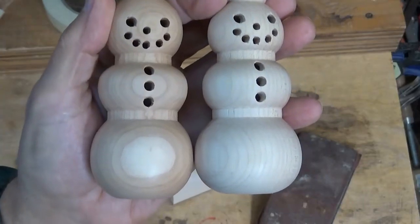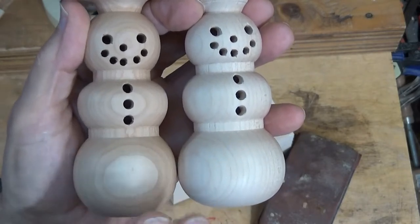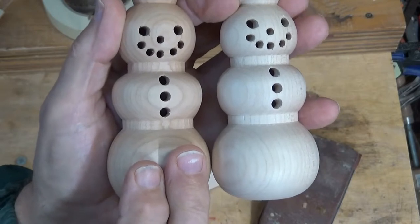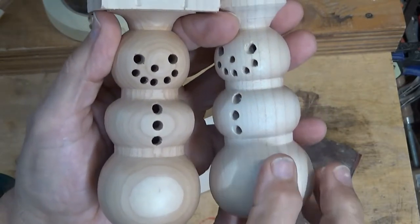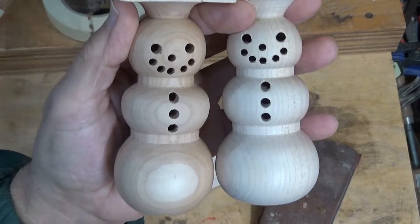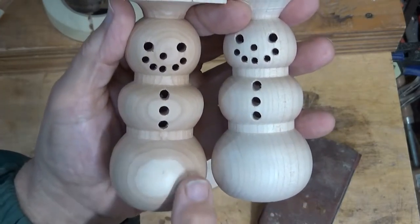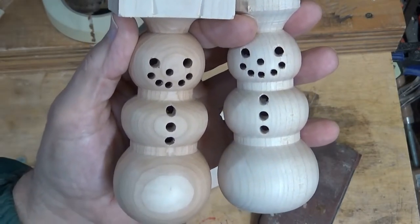If you look at these, you'll see that this has a nice round belly. This is the plane sawn side of the board. And here we have basically the quarter sawn, not quite oriented perfectly for the face of the snowman. But those might be considerations. So if it's lined up nicely, you might want to have a nice little belly like that showing on it.